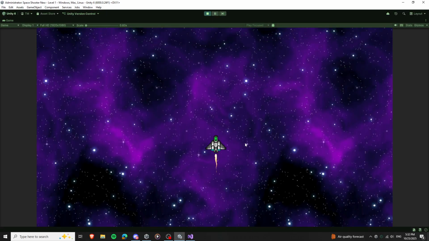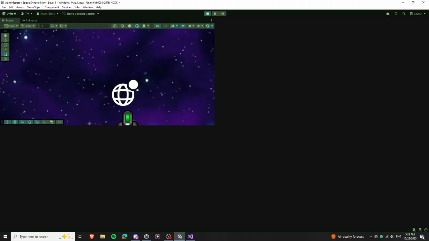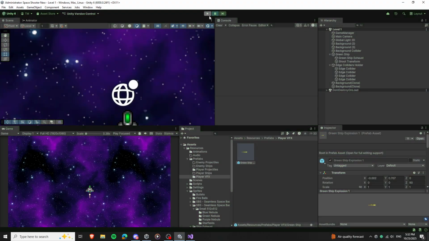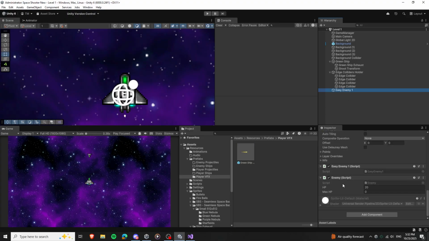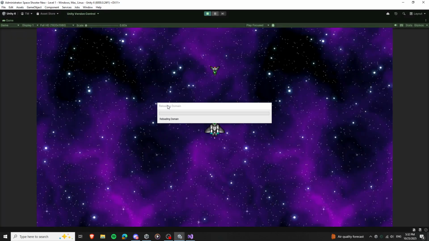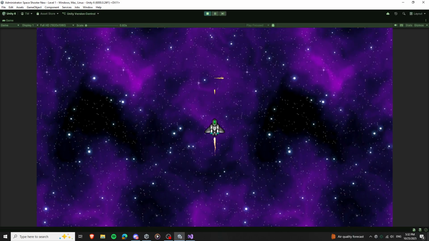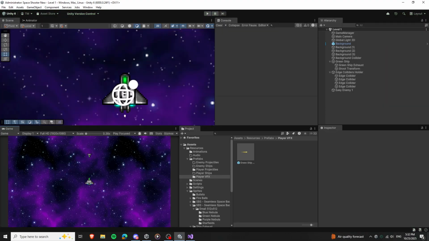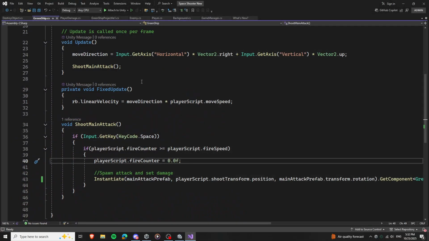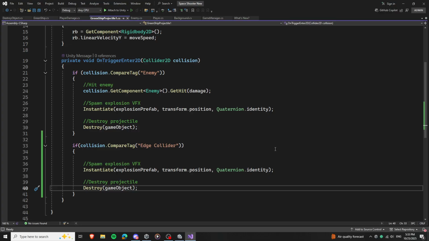Okay, you see, but why did that enemy die there? I'm not sure. It has 20 HP, so I'm not sure what happened. Let's check our damage on that. Also, where do we spawn this explosion here?